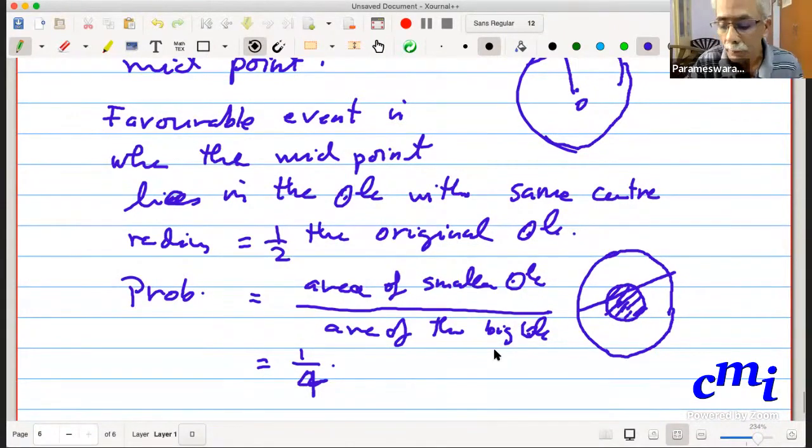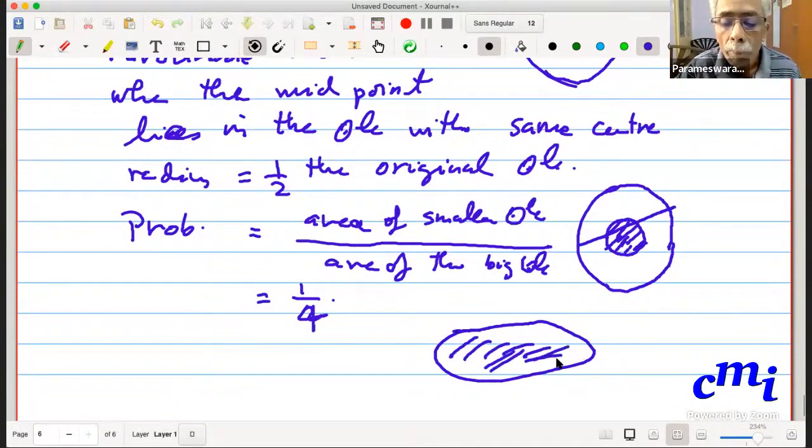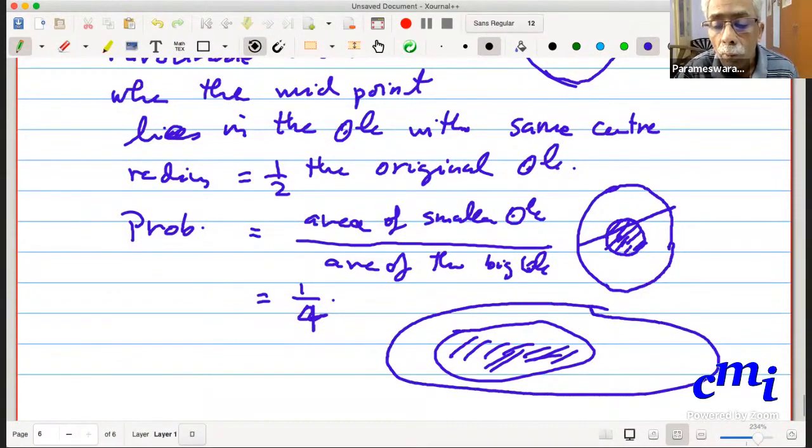So this requires a little more explanation. If you have a region as your sample space, and you want the probability that your favorable event is a smaller region E, then the probability of E is just the area of E divided by the area of the whole region. Now in this formulation, it's okay if I omit a point. It's okay to omit a finite number of points. You just omit a point, the area doesn't change.